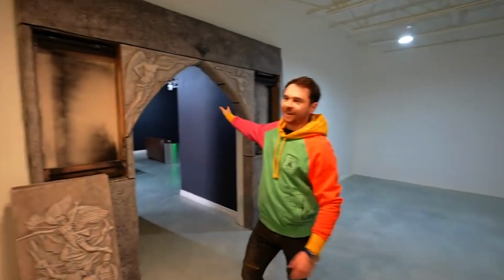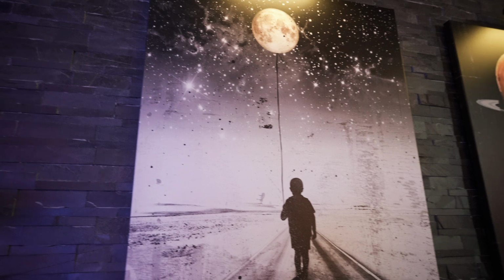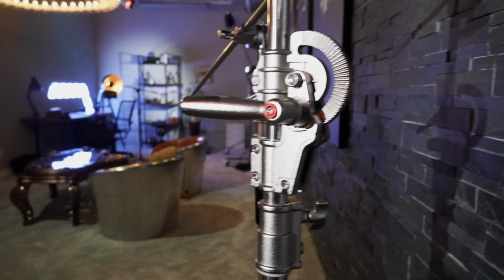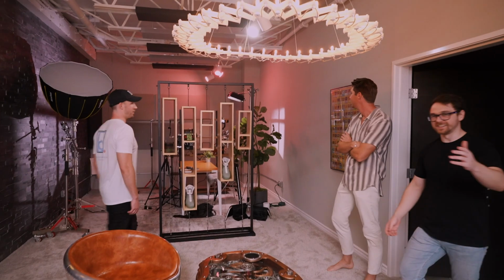You use the space so well by putting those 3 setups there. Yeah, it kind of has a little bit of variety. And notice behind you is a stone wall, which again, we're using that same textured technique to add a lot more of a high-end feel to the room. So this is the stone wall, which I really love. Dude, this place looks great.